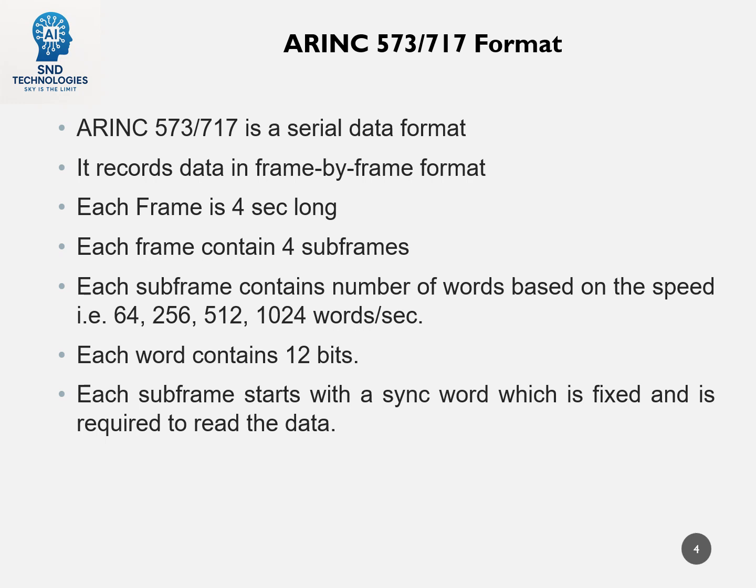So each subframe, which is coming in a second, has a first word that is a sync word. If you know about serial communication, for synchronization purposes, we need some methodology. Sync word is one such methodology: the first word of every subframe should be a permanent, fixed word. Whenever a receiver is trying to receive the data, it will search for that sync word. As soon as it finds the sync word, it knows that it's the first word of a particular subframe.